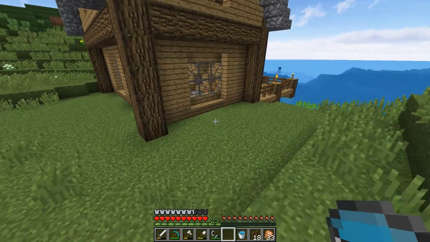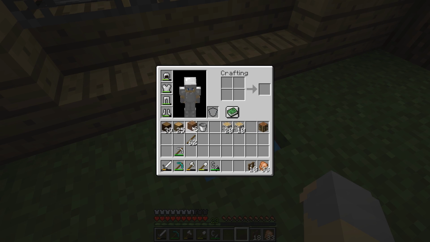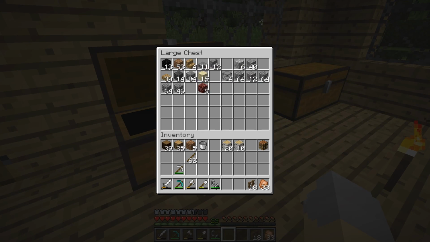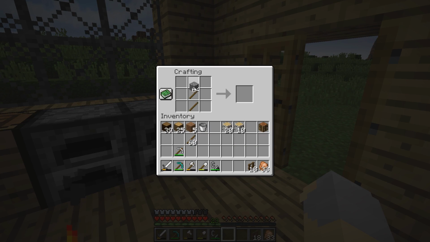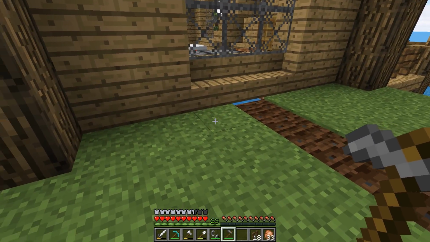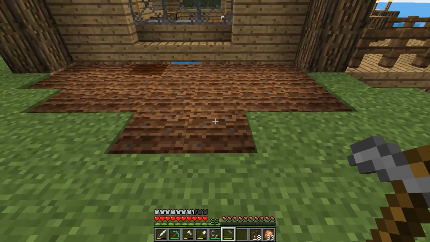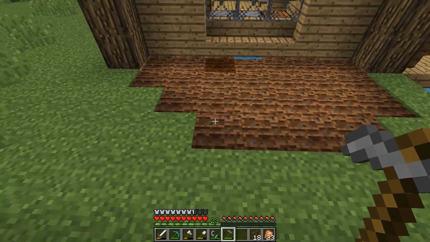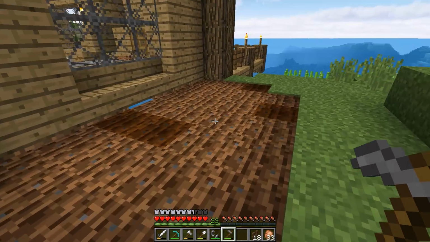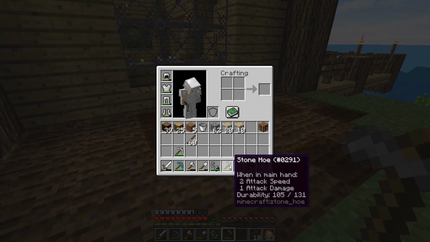And I think for the wheat, what I plan to do is let's just make a little bit of like a wheat farm right here on this side of the house. It'll be like a little garden. It doesn't need to be super big, because I only need it for breeding the cows. And let's just go 1, 2, 3, 4. And we'll kind of do something like this, I guess. Yeah, that'll work. I don't like that you can see the water here, but I think it's fine.